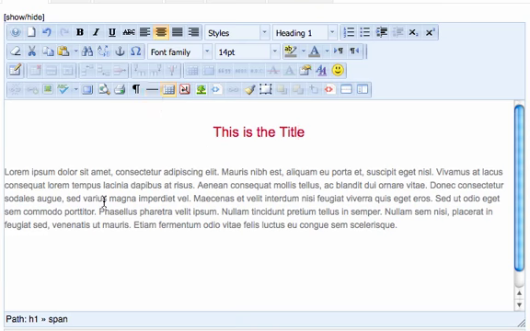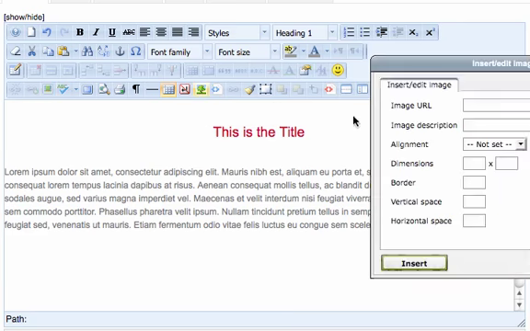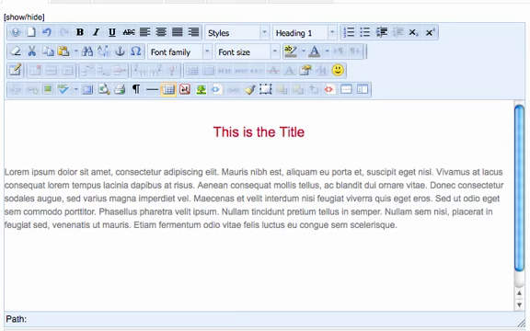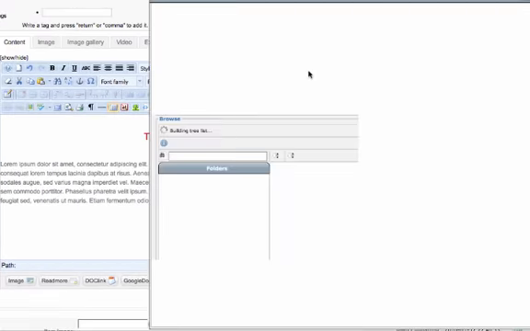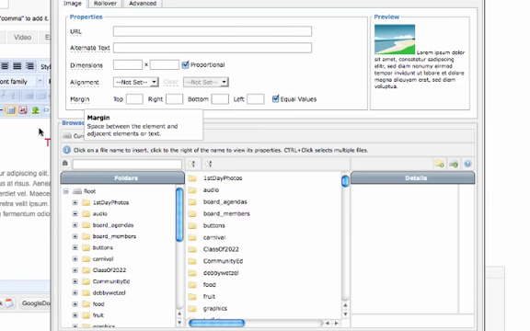Now I want to show you how to insert an image. Place the cursor in the item where you want the image to be, and up in the controls you'll see a couple different ones. There are 2 insert/edit image icons in this editor. One is advanced, one is a very basic one. If you click on the basic one, it looks like this. If you click on the advanced, it opens up a complete control panel here. We're pretty much just going to spend all of our time right on this front page here.